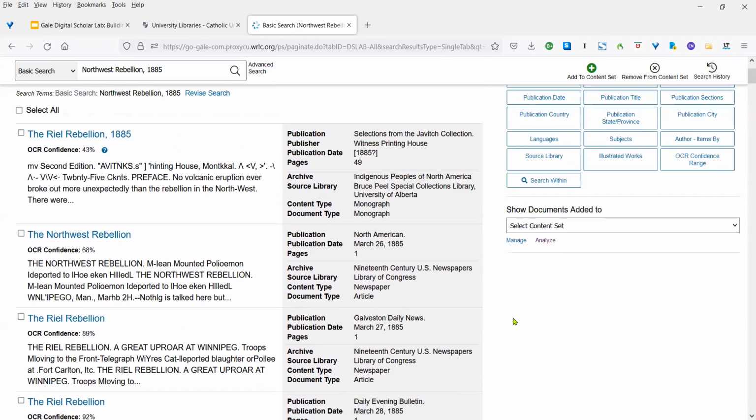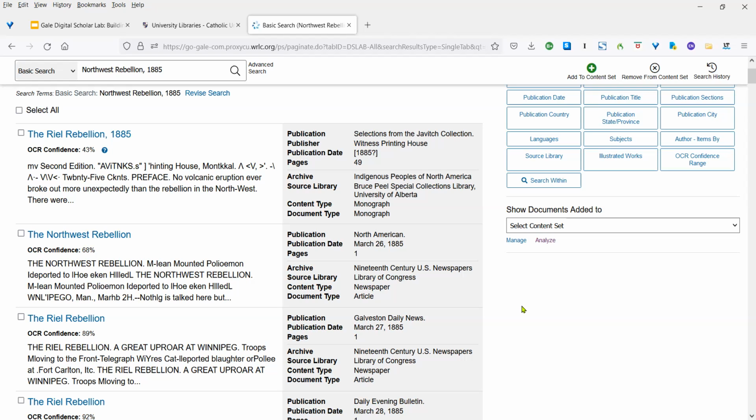One of the things, because this is a quote unquote Canadian topic, one further research question could be, how do you compare Canadian newspaper events with American newspaper events? If you have that question, you have to think, well, how many Canadian newspapers are in this platform?